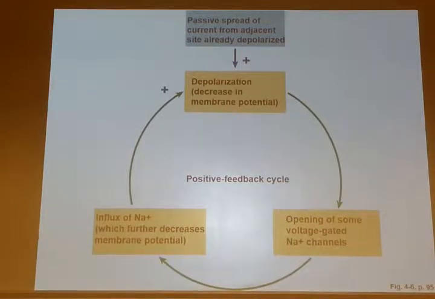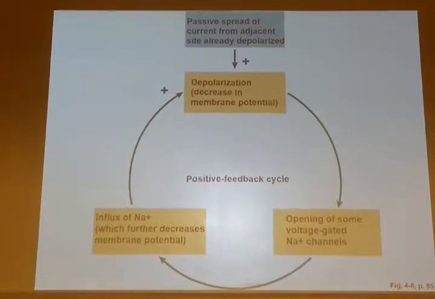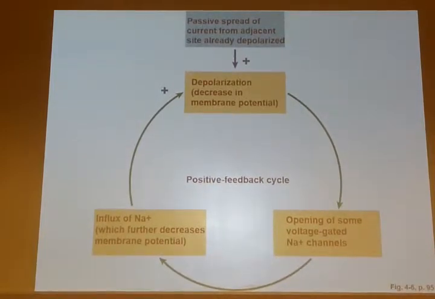Go back to slide number 1 and look at the depolarizing local potential. It's going towards 0. That's due to positive charges coming in through the voltage gated channels. When the voltage gated channels open, positive charge enters. When positive charge enters, you get a decrease in the membrane potential towards 0.